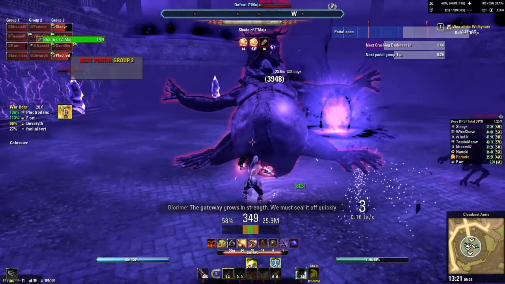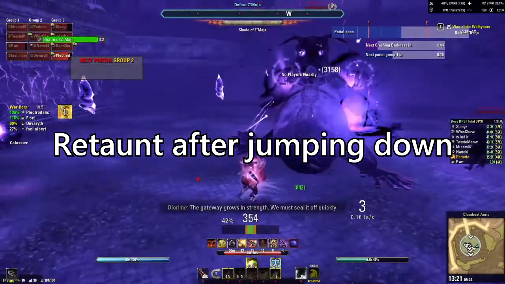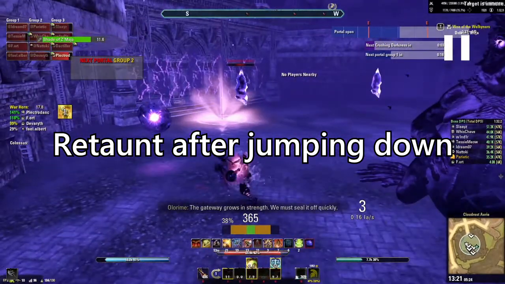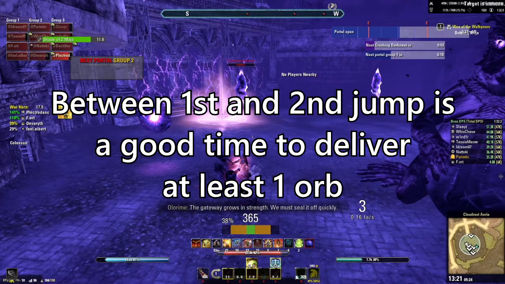Yeah, so you jump down, retaunt Smaja. So this is very important. Sometimes I would try to carry an orb or something, but then I lose the taunt on Smaja. This isn't very good. You jump down, and as soon as you jump down, taunt Smaja, and now you can start looking to deliver orbs. So this is a really good time to start looking to deliver orbs.